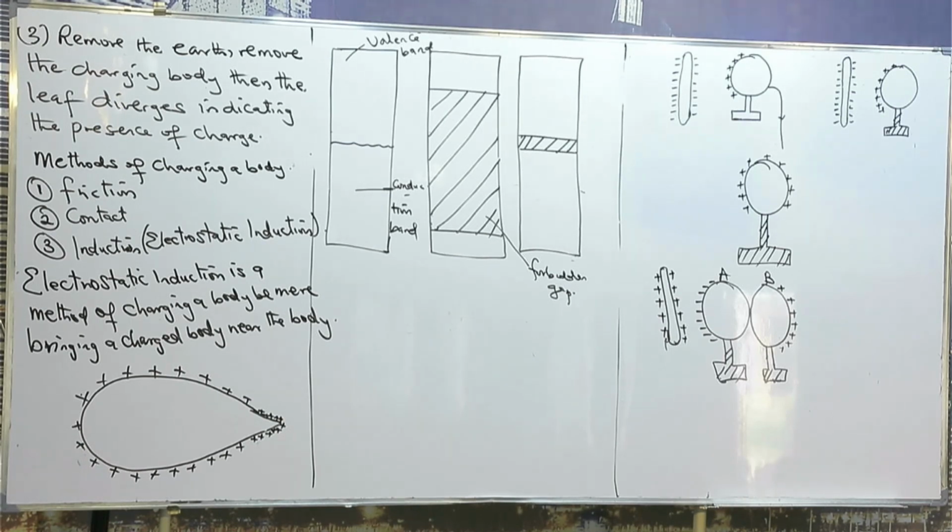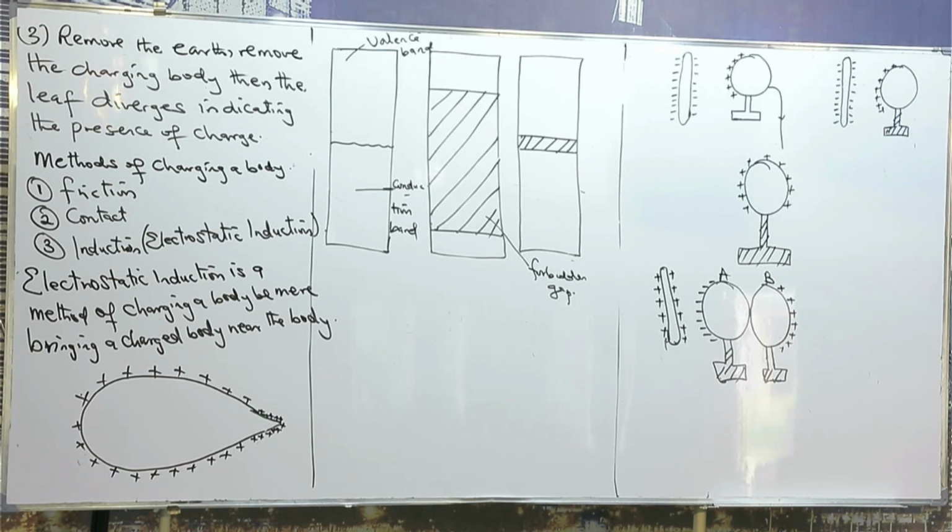Electrons are located in the valence band. Now, if an electron jumps from the valence band to the conduction band, there will be conduction. So for an electron to move from the valence band to the conduction band, there is conduction.